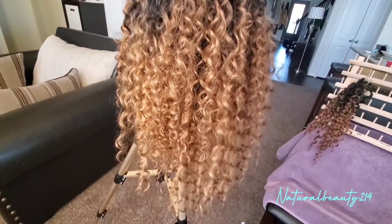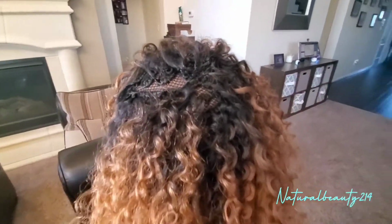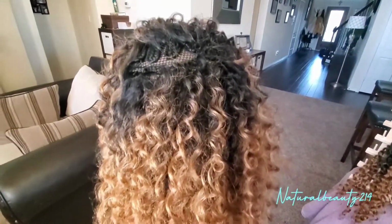All right, so this is the hair about 95% done. I just have that little small space at the top that I'm going to fill in with that hair right there on the spool holder, and I did use all 5 packs.